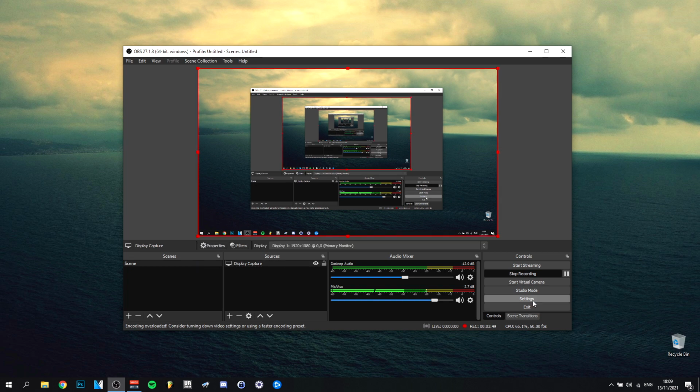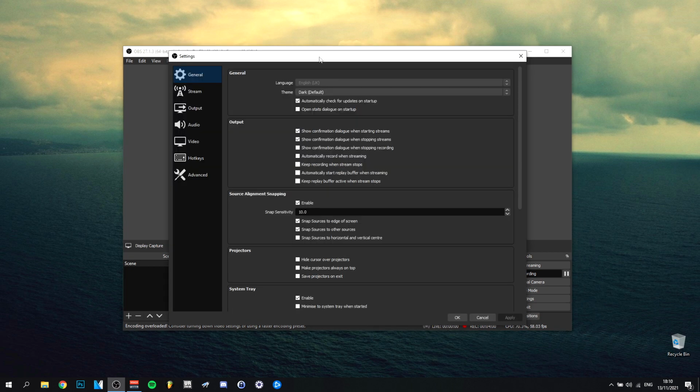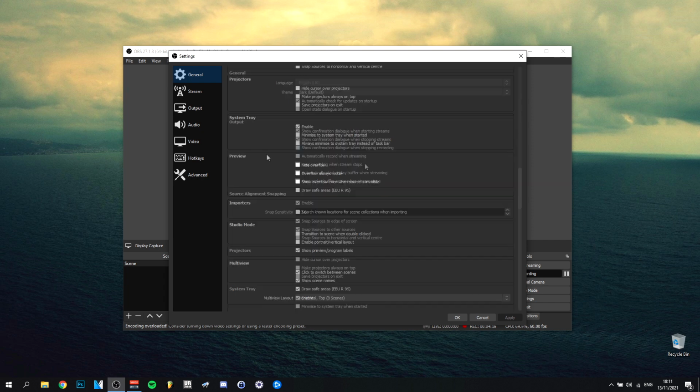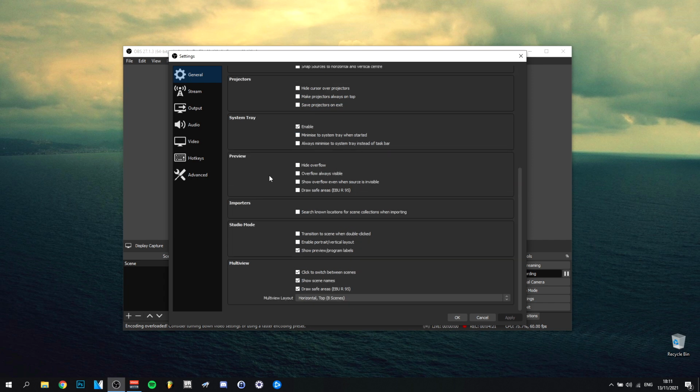Yeah, so let's jump right into settings, which is also very important, of course. Okay, here we are in the general tab. It's not really that difficult, it's really just the English preference. I have it on English UK, the dark theme, I like to use it. And then, of course, a couple of outputs for when you're streaming or when you're recording. So, yeah, there are a couple of dialogues, for example, that I use. These are mostly preferences, nothing really much to add, so it's not really that essential right here.